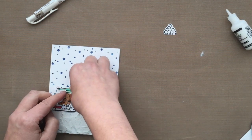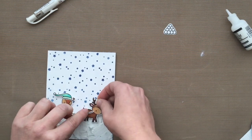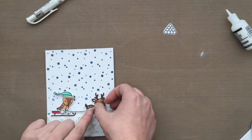I'm a lazy crafter. And at some point, I'm going to realize, Laurel, I don't like the hat on that deer's head. Can we just move the hat? You know what I'm saying?